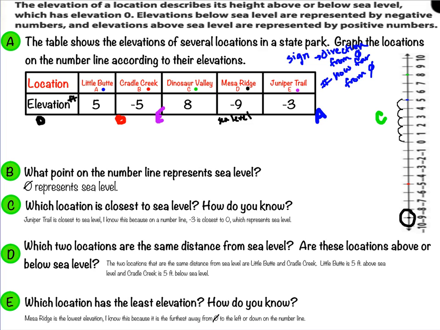Because if we're above sea level and somebody's below sea level, obviously they're below us. So think of somebody who's up on a mountaintop and somebody who is deep sea diving. That person that is deep sea diving is going to be at the lowest elevation. Even if they're only at 20 feet below sea level and that person on the mountaintop is at thousands and thousands of feet, it's still talking about the lowest, right? And negatives, no matter what number they are, are always smaller than positives.